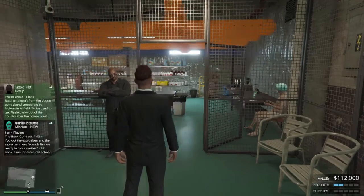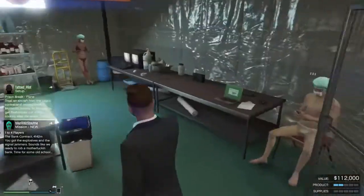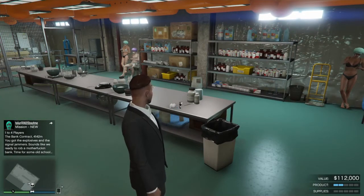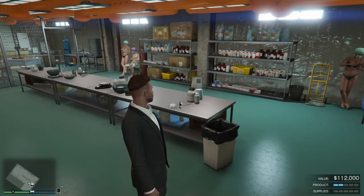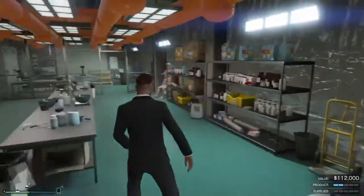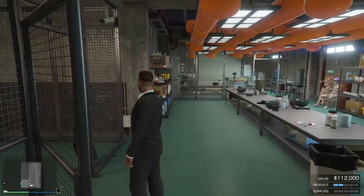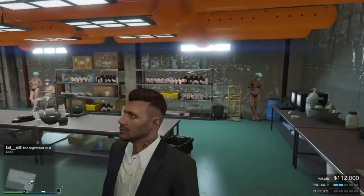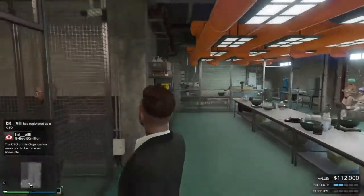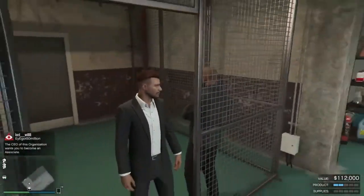So for this here I would like to show my cocaine lockup. I really don't know why everyone is wearing underwear masks, but I guess I need more supplies. I just like to show this for anyone who wants a business like this - go to the motorcycle clubhouse, go into the computer and you'll be able to purchase one. This is the 1.8 million dollar cocaine setup right beside my office.